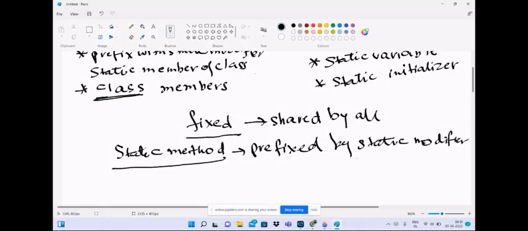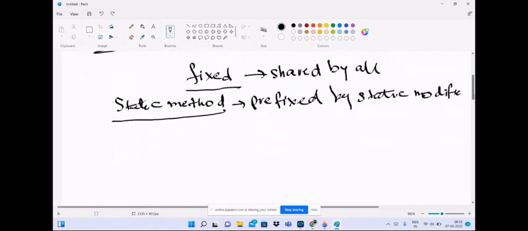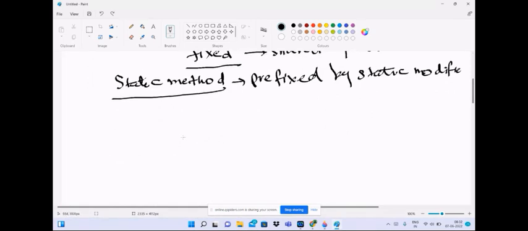When you are writing the main method, if before it I write the static keyword, it means it is a static method. Understood? I have already shown you the static method. Now it must have some features.